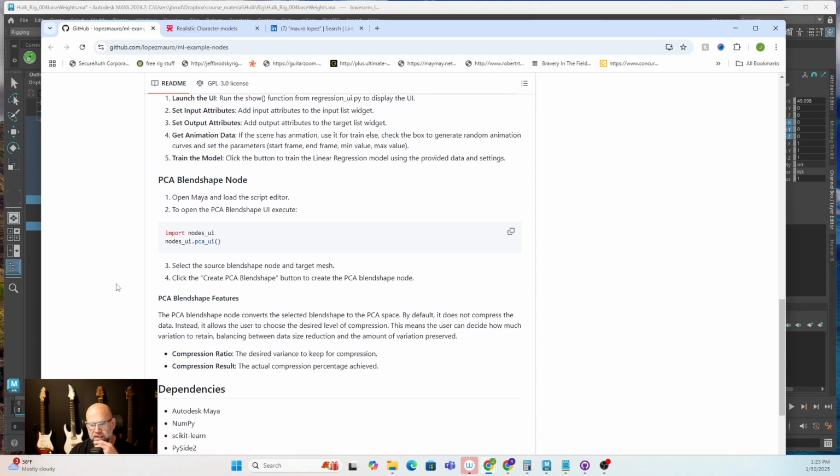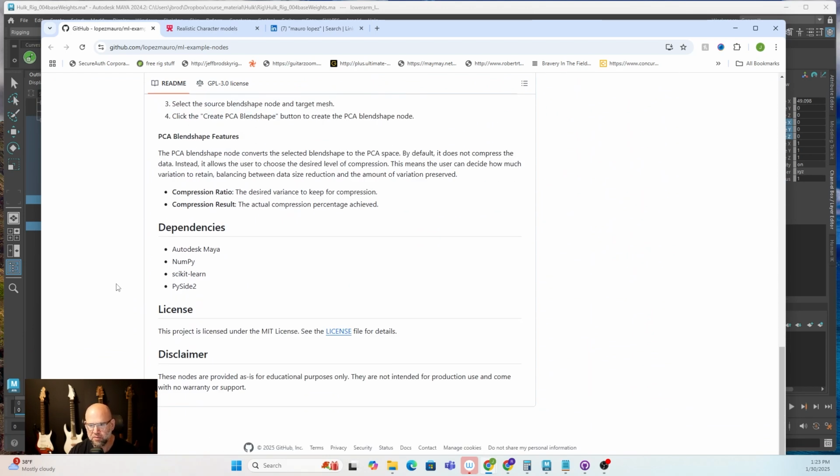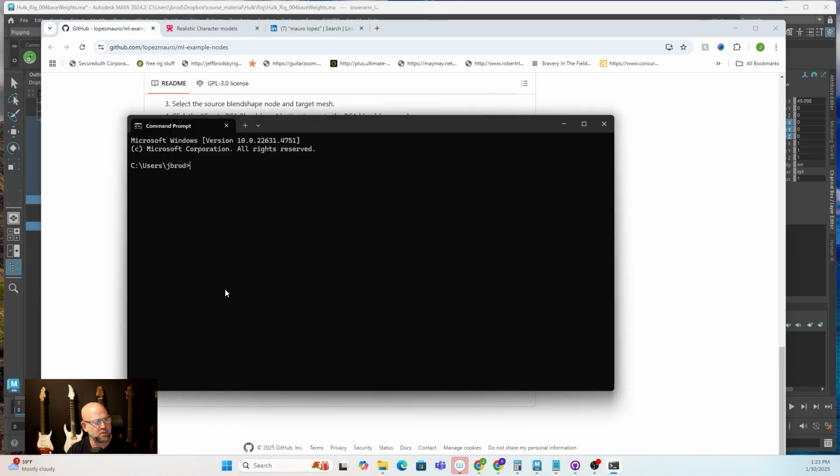One thing that we're going to need to do is install a couple of dependencies. We're going to need to install NumPy and also scikit-learn. The way we're going to do that is go into our command prompt. I'm on Windows, and I'm using Maya 2024. So we're going to get into our Autodesk Maya 2024 bin directory.